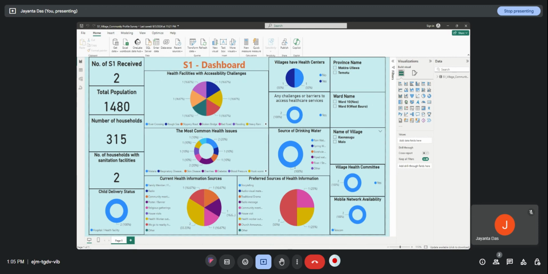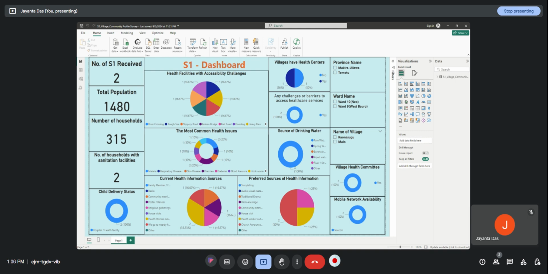So, as we all are using Power BI dashboards just to get visuals of our collected data, we also need to know about some troubleshooting steps if we are getting any error. Whenever we get an error, we need to know some basic troubleshooting steps which need to be followed. So today I am going to show you one of the troubleshooting steps for the common errors we are getting.